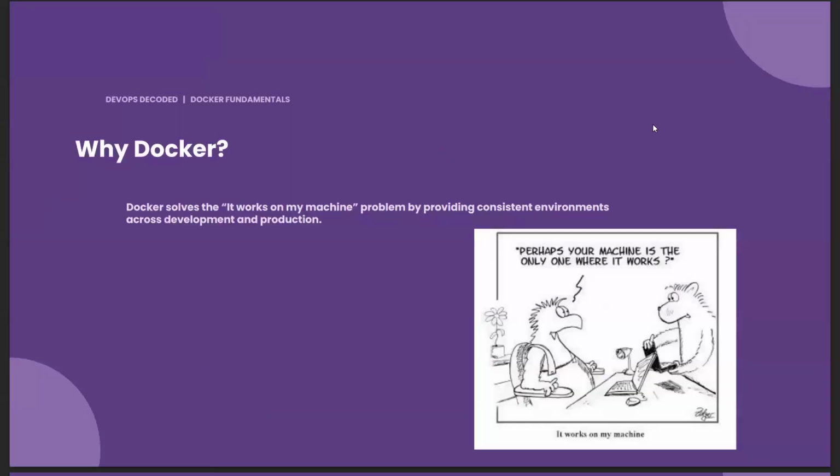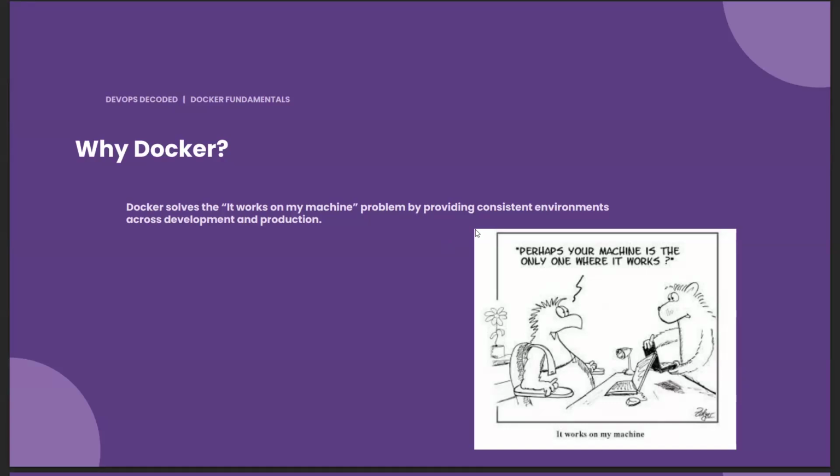Okay, so first starting from that, why Docker was introduced. So this is a very famous meme that it works on my machine. For example, you are a developer and you made a Node.js server. Okay, and you made it on some Windows VM. You will put your code to GitHub. And for example, I'm a second developer or some DevOps guy, and I have an Ubuntu machine. And when I try to run your code, there is a very high chance that it will crash because there are a lot of differences in the dependencies, in the libraries, in the OS system, kernel. So eventually, when working in big teams, this problem becomes bigger and bigger.